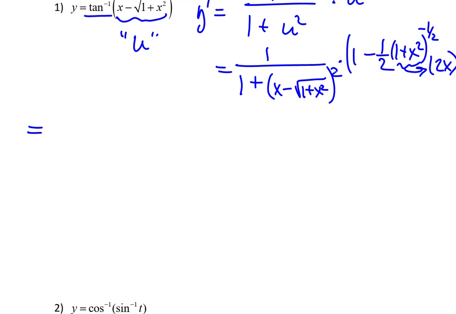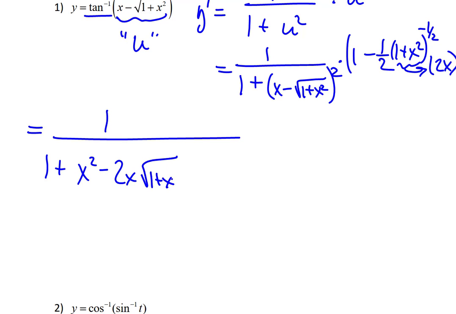In this first part, we have this squared ugly term in the denominator. Let's expand that. So this is really 1 over 1 plus, and if I FOIL out the terms in these parentheses being squared, I'll end up with x squared minus 2x times the square root of 1 plus x squared, and then a plus 1, and then a plus x squared. You can double check the foiling on that.